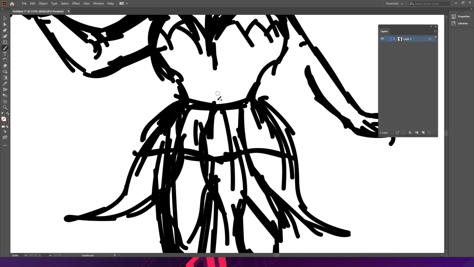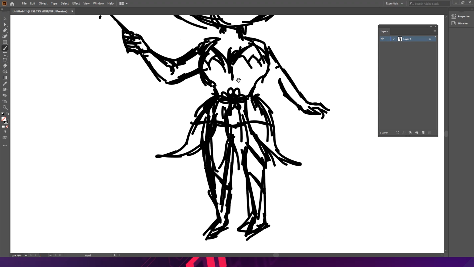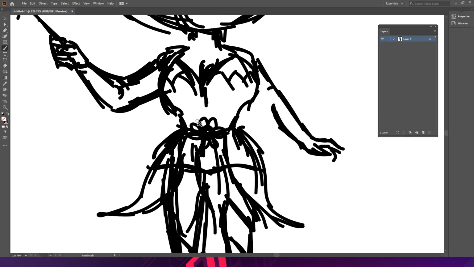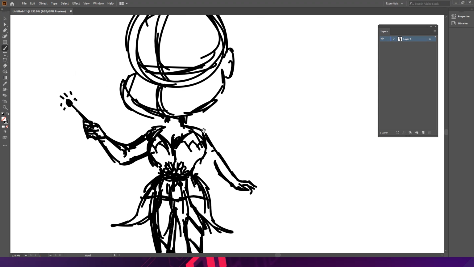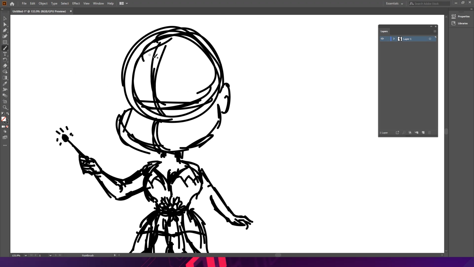She will have some kind of flowers here, going to a pattern like that, and then her hairstyle should be cute.